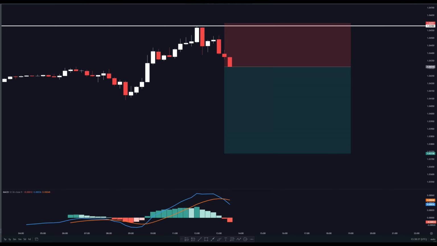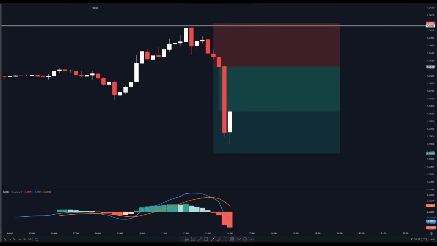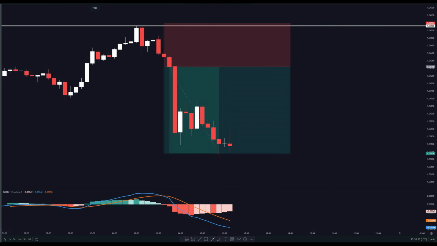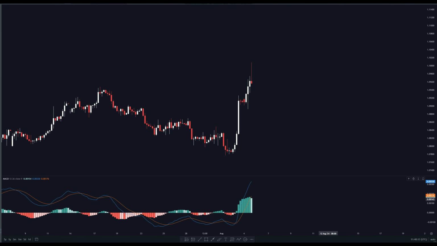Stop loss will be a couple of pips above the key level, and we can target the nearest key level for our time frame, or just a 1:2 risk and reward ratio. And we have got immediate fruit, and we ended up with a winning trade. Now let's move to our next strategy that we use to trade on reversal market scenarios.